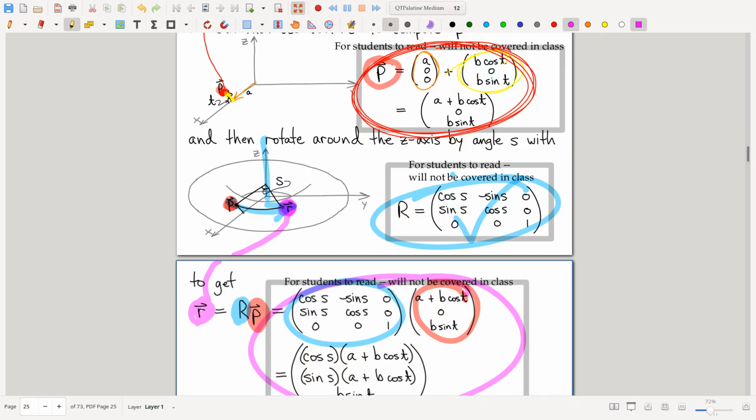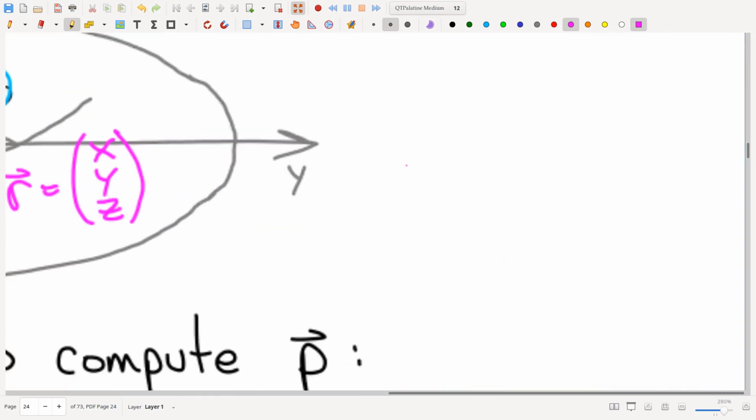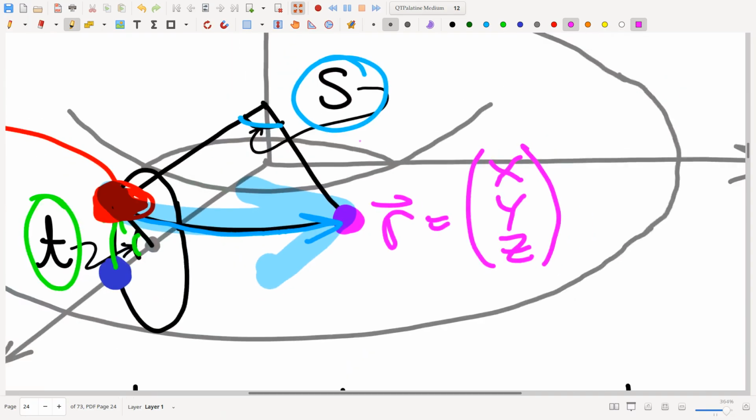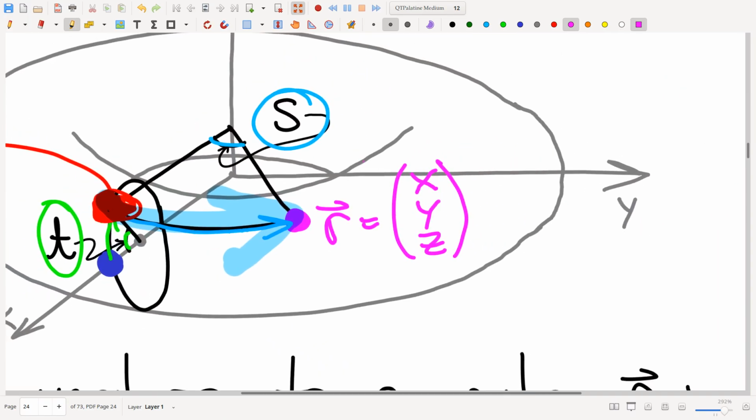How we doing? Now again, don't get lost in the details. Yes, there's a lot of details. That's not really the point here. The point is the big picture strategy. Once you have a natural coordinate system set up, tailored to the geometric circumstance, then it's really just a matter of doing geometry relevant to the circumstance to figure out position as a function of those two coordinates. I've used this, like I say, many, many times here and there.